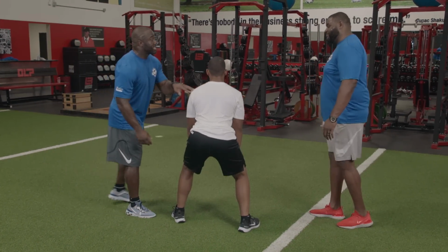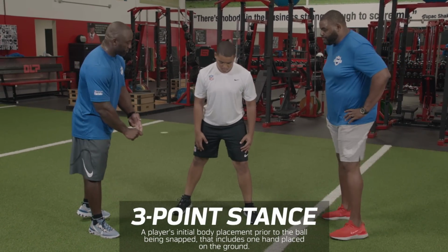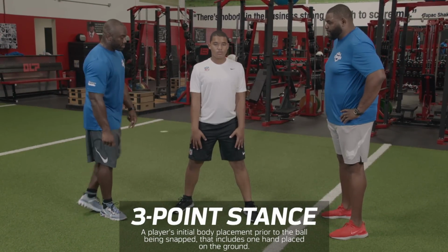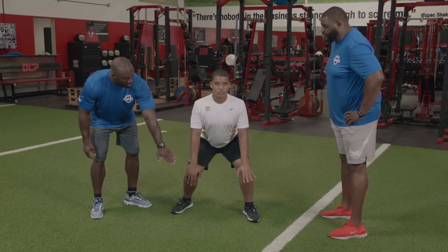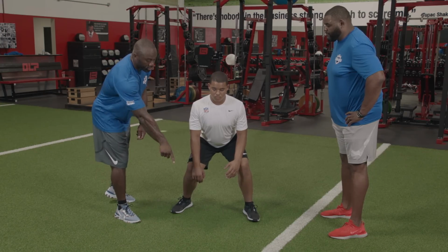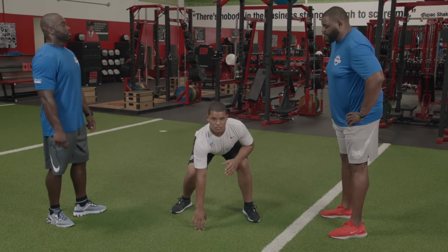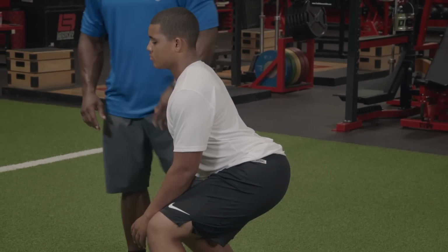So now, we want to take this same posture, throw it to a three-point stance. Go through your stance setup, find your stability. Let's find your strength. We got that. Let's set the torso. Make sure your shoulders are pulled back. We're sliding down. Boom, right about there. If you're gonna go to a three-point stance, all you're gonna do, put the hand on the ground. Yep. Feel good about this? Absolutely. So far, so good, right? So far, so good.